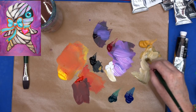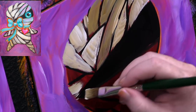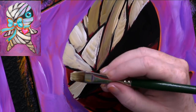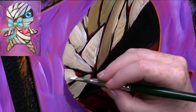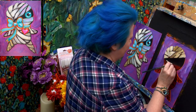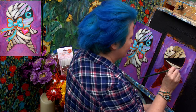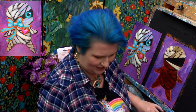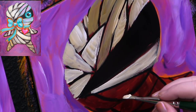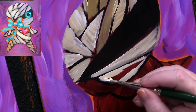Make it a little more white into that. And let's pull a little bandage right there. Fun to do these. Let's go right here. And you can kind of see already it's getting bandagey. It is getting bandagey. And then you're like, wow, that looks like little loose, messy bandages. How fun. And that's before we ever get playful with the colors and the reflections and the elements on him.